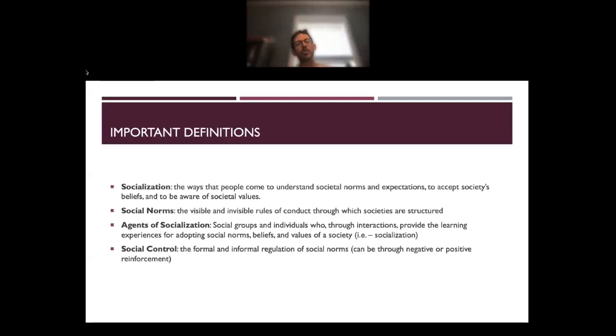So formal regulation of norms would be like policing laws. Informal regulation of norms would be something like if you're making out on the bus and that's impolite, people will look at you weird or ask you to stop. You could also see formal norms in the workplace. When you do something incorrect, they might ask you to redo it. Or if you've broken policy, they might put you on temporary leave or fire you, right? Those are formal regulations of social norms. But this is how socialization happens.